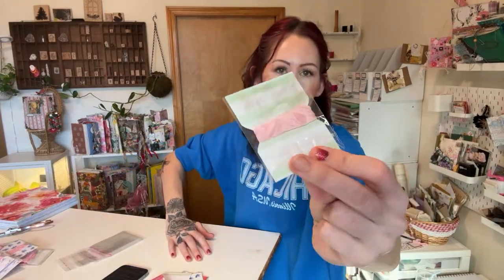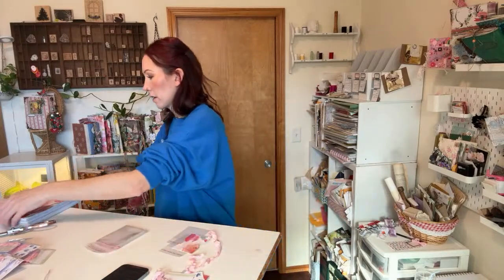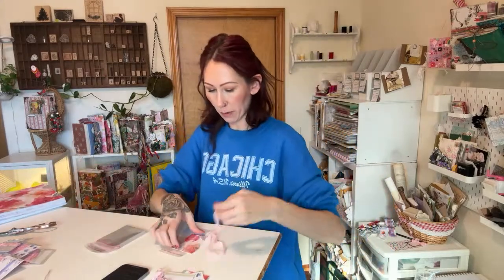So yeah, I'm just wrapping them around these little paper bobbins that I made, and that's what I am doing. Trying to think of anything else. I have all of my envelopes cut down. This is how many envelopes I'm making. So I'm hoping to finish punching these by today. I will. I'll get it. I'm pretty sure.